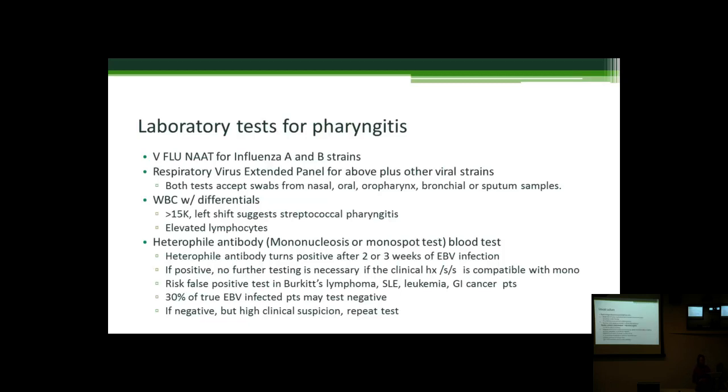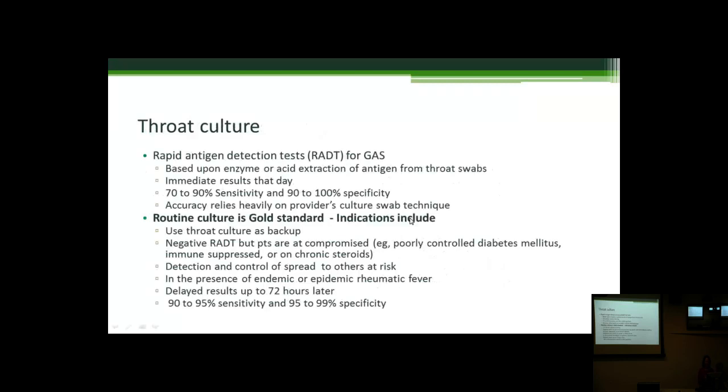Throat cultures, rapid strep throat culture swabs. It's based on the enzymes extracted from the throat swabs that you do, and you get a pretty quick response, whether it's within a matter of hours or by the next day. It's 70 to 90% sensitive with a 90 to 100% specificity, strictly looking for that particular bacteria. And the accuracy really relies on how you do it. So we're going to talk more about that.